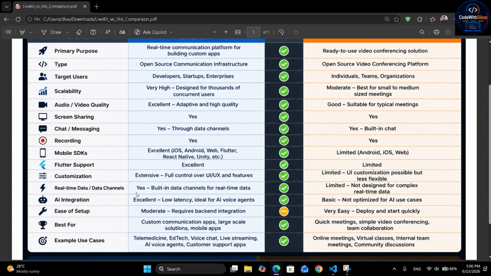Real-time data channels: yes, built-in data channels for real-time data, and limited, not designed for complex real-time data. AI integration: excellent low latency, ideal for AI voice agents, and basic, not optimized for AI use cases. Ease of setup: moderate, requires backend integration, and very easy, deploy and start quickly.